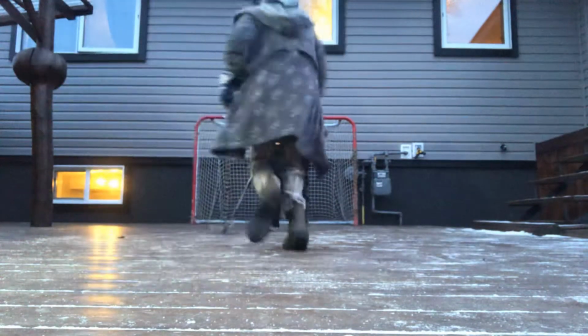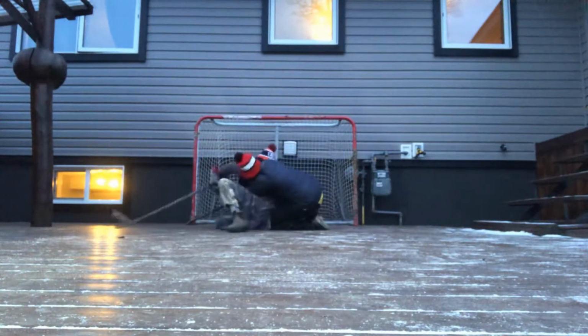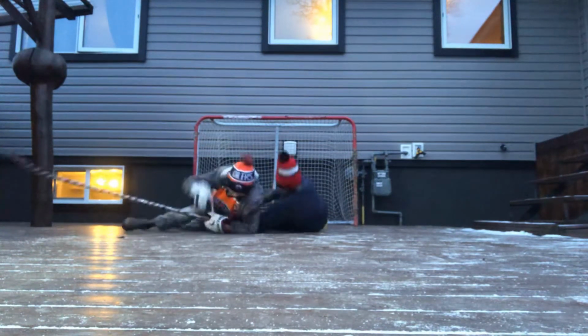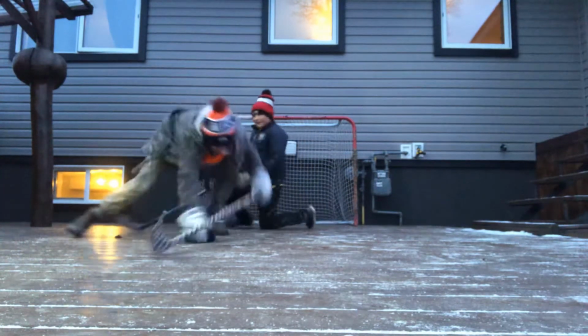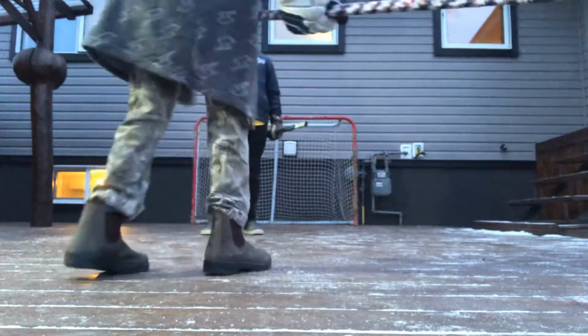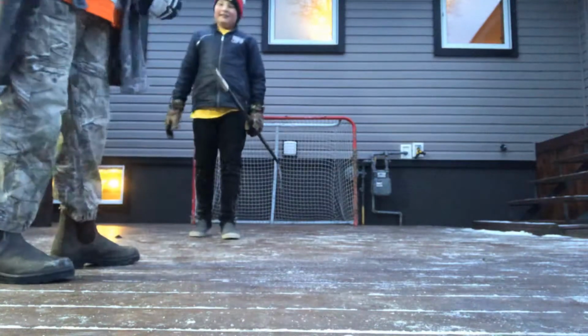I do. You do it, you get right on top of him. He ain't getting the puck after you're on him. This one's called the butt check.